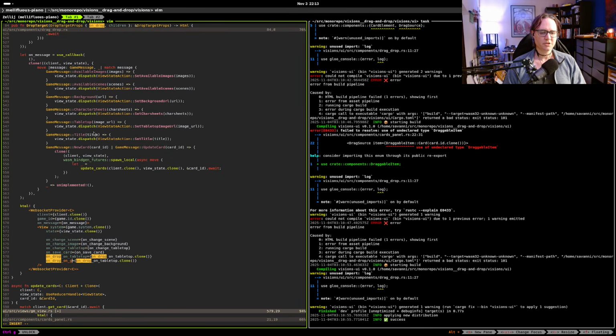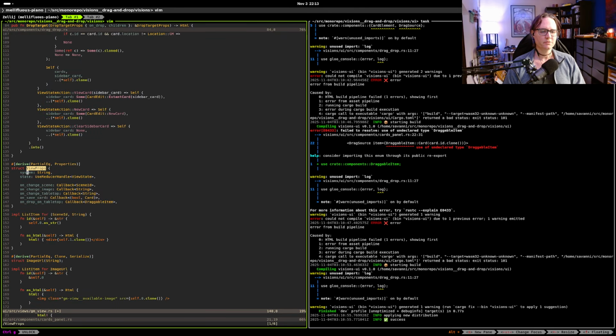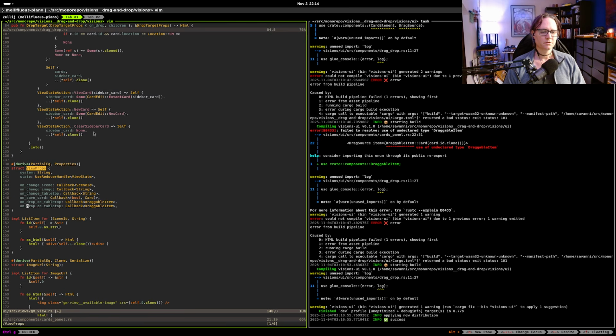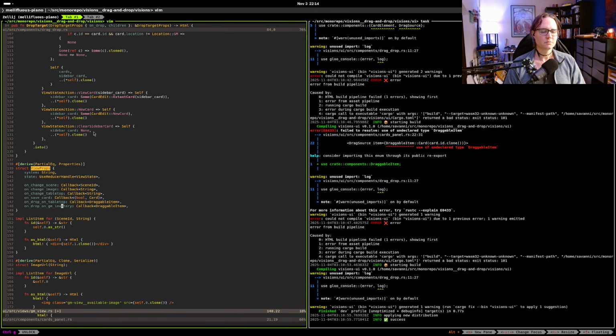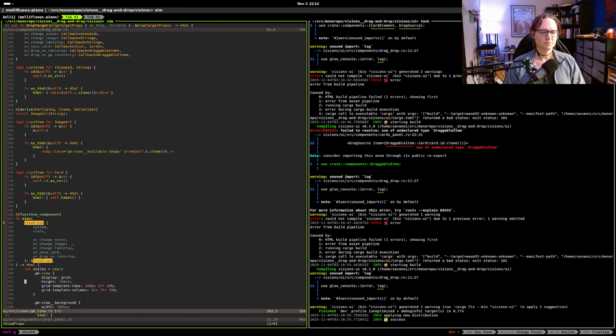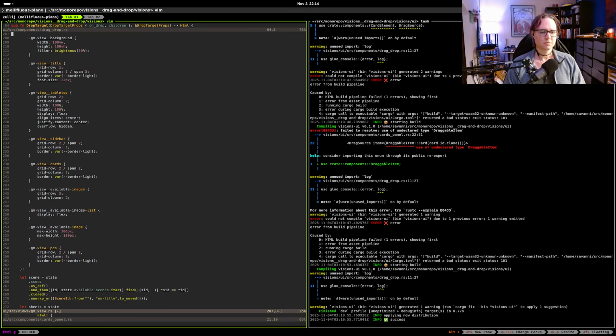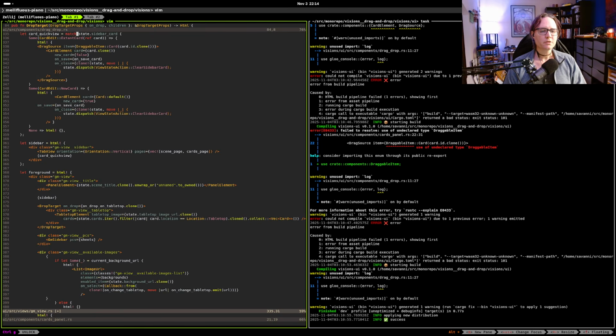Drop on GM inventory. This is feeling clunky again. So jumping to the view props now. Okay, that's looking good.